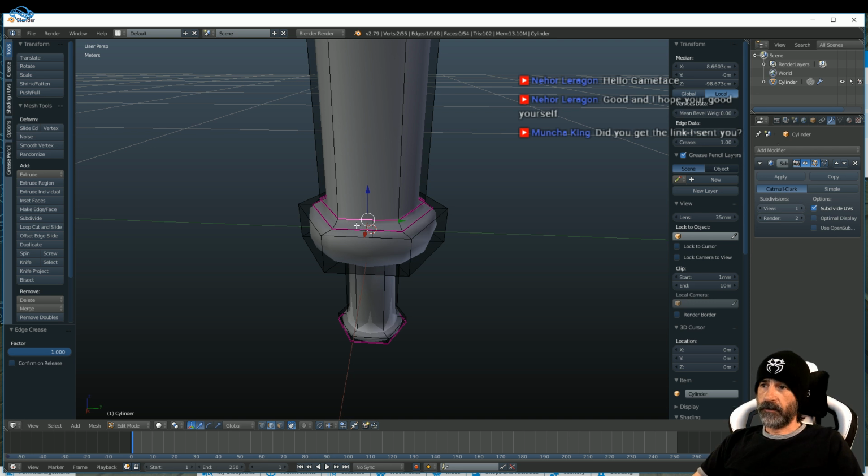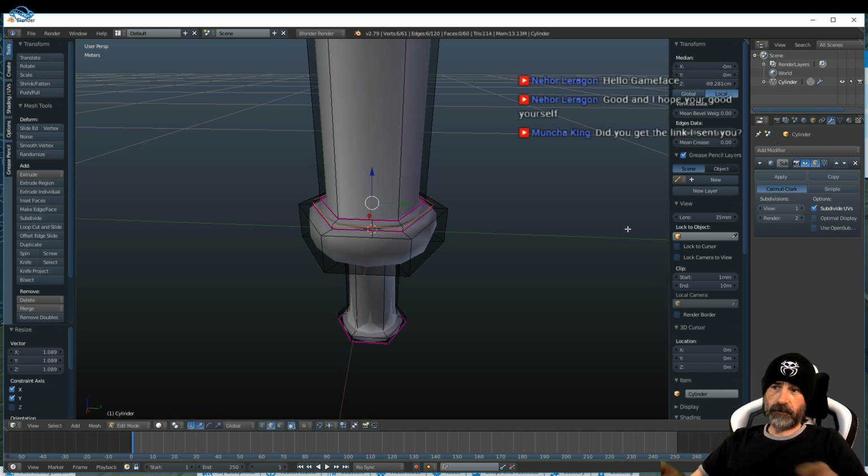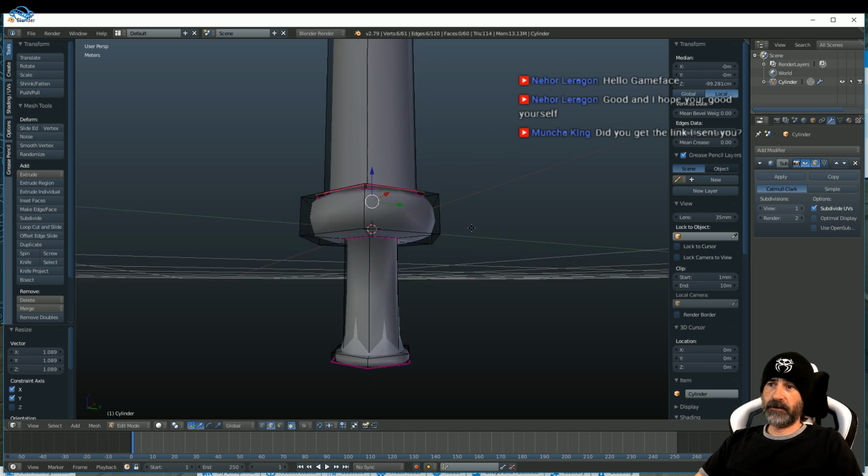Control R. Control R. There we go, yeah. And then I can move it anywhere I want. I want to just click and hit S and then Shift Z to lock out the Z axis. We're going to pop that up. And that's going to create a little lip on it.